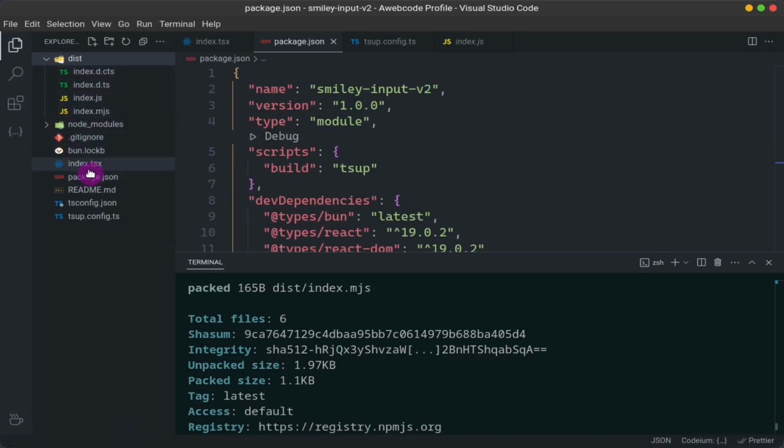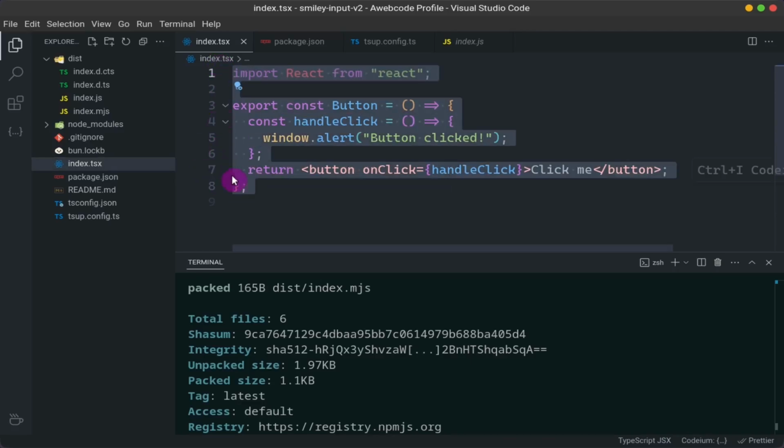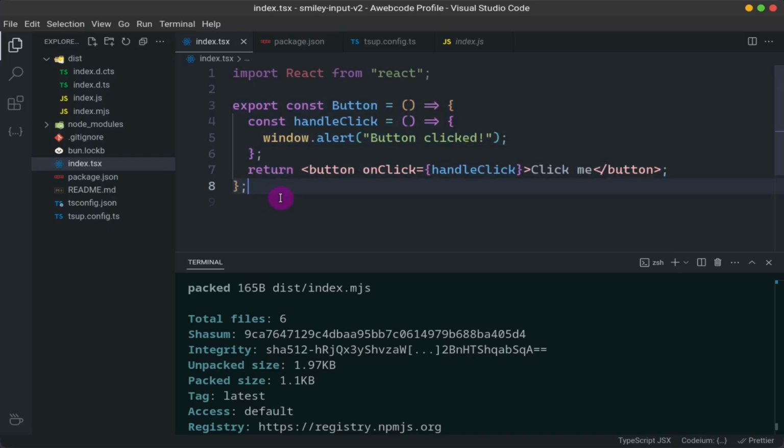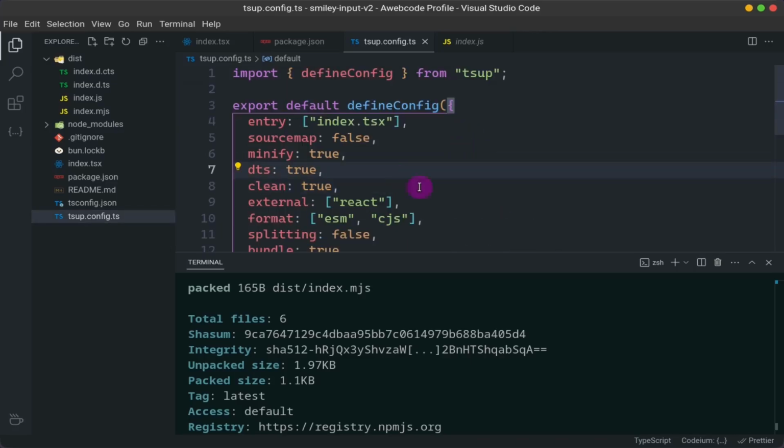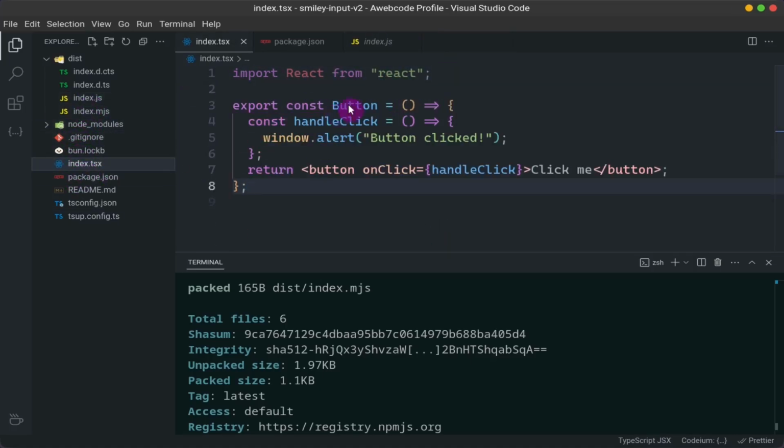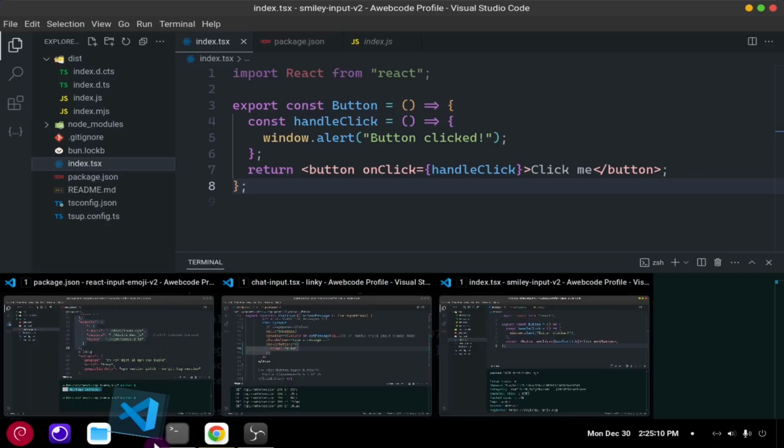Okay, so not only React, you can create any function, anything else in JavaScript with TypeScript. You can also use it without TypeScript, but maybe you need another configuration. I prefer to use TypeScript from the initial state, because TypeScript gives you a better development experience. Okay, so we have built this and we will use it.